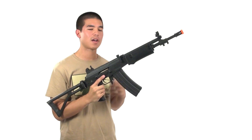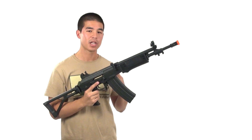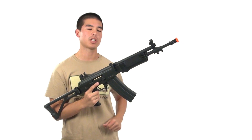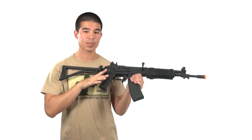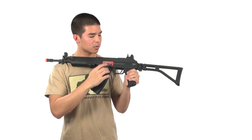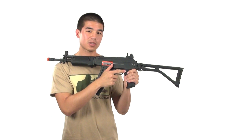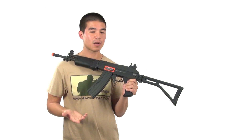This gun is based off an AK-47 but it's a refined version where a lot of the features are a little bit more thought out. To start, we do have a full metal construction, a nylon fiber handguard, and a nylon fiber pistol grip. The pistol grip is rather comfortable to hold. On the left side of the pistol grip we have a fake fire selector that is not functional, but it mimics the real one — a nice attention to detail from CYMA.